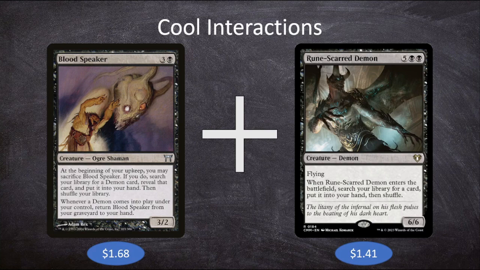So Bloodspeaker is 3 and a black for a 3/2 Ogre Shaman. At the beginning of your upkeep, you may sacrifice Bloodspeaker. If you do, search your library for a demon card, reveal that card, put it into your hand, then shuffle your library, and whenever a demon comes into play under your control, return Bloodspeaker from your graveyard to your hand.